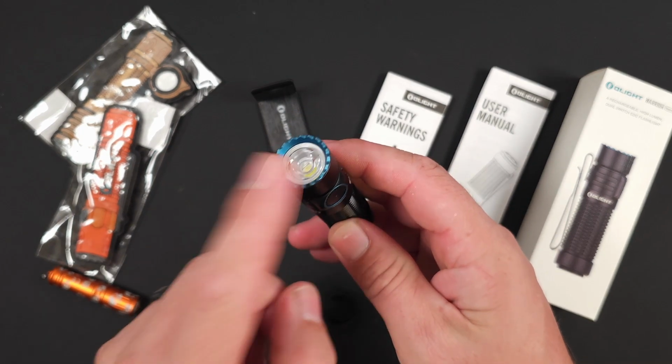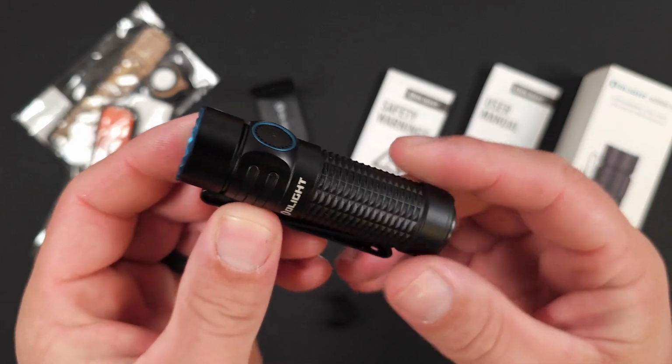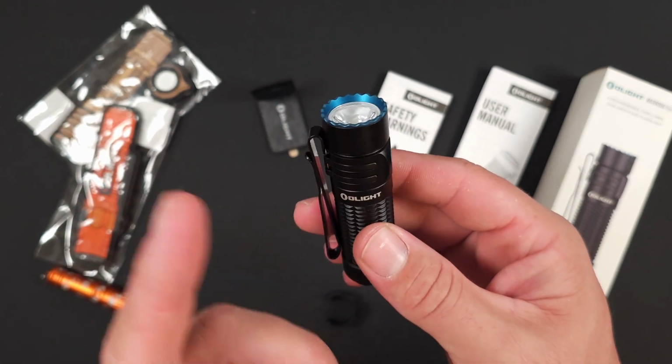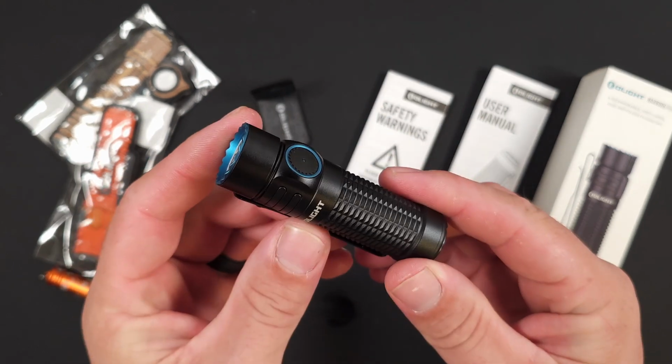So to start, this does come in at 1200 lumens with a 135 meter throw. Now, if you care about the candela numbers, that comes in at 4,697 candela, and that's in turbo. You can also kick down to half turbo with that rear tactical switch, and that'll give you 600 lumens.